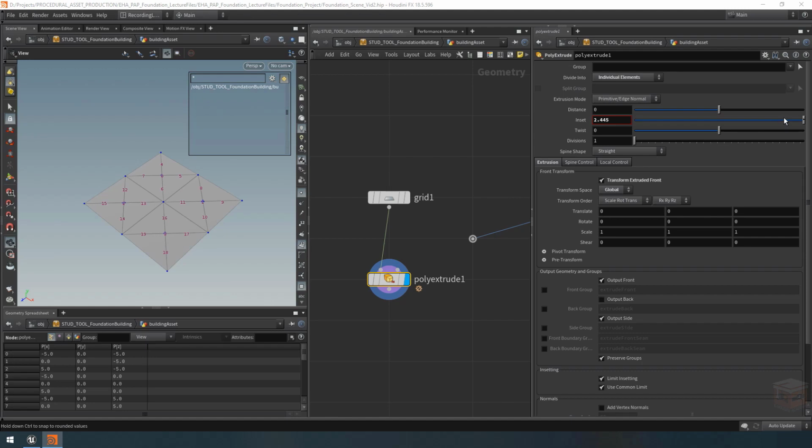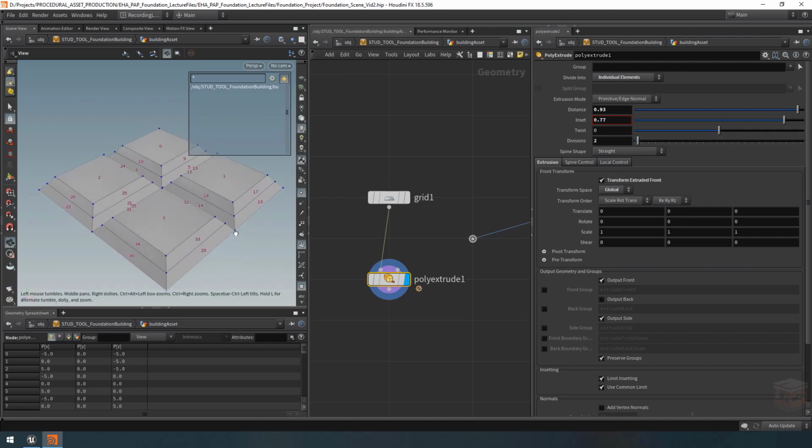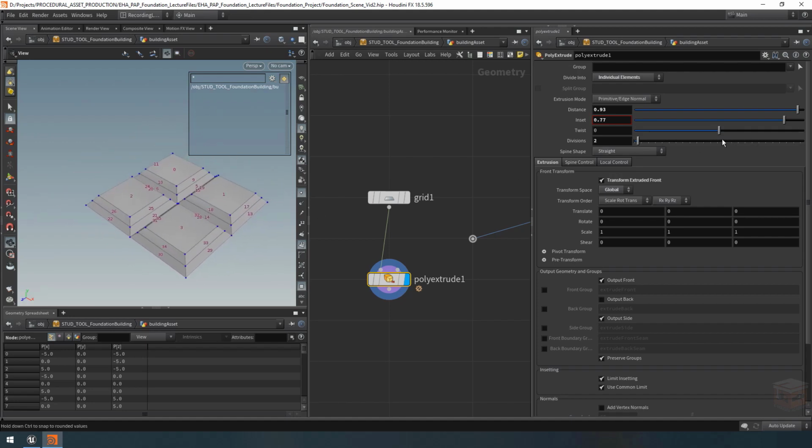And now, if we lower our inset a little bit, and maybe increase our distance value, we can create this brick pattern right here. Last, we also have the ability to add divisions to our extrusions if we want more divisions on our mesh. And we can also twist our meshes. I don't tend to use this too much, but you can do some interesting things with this.